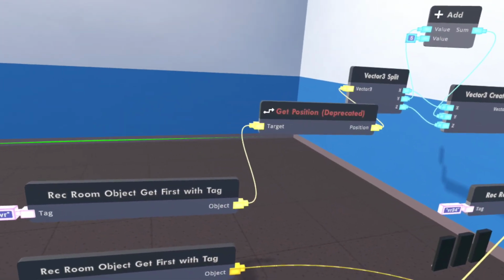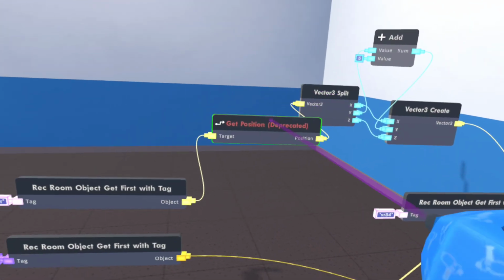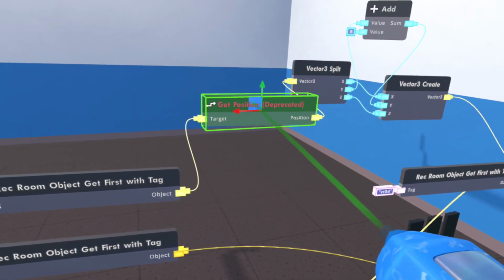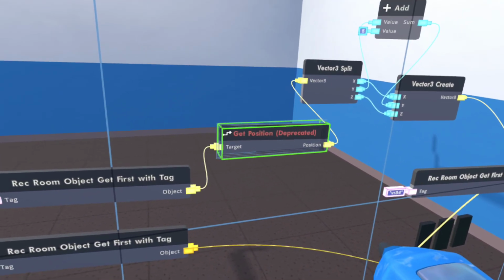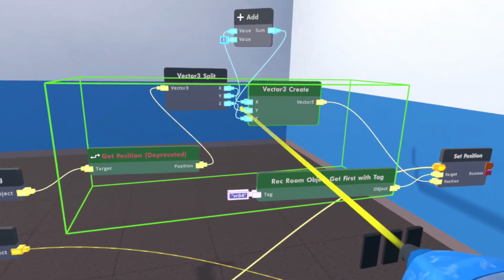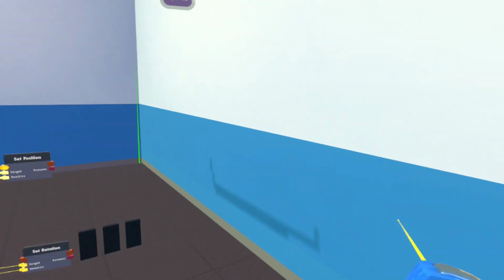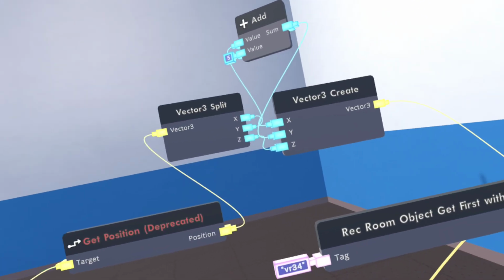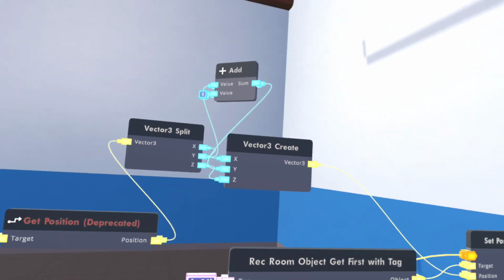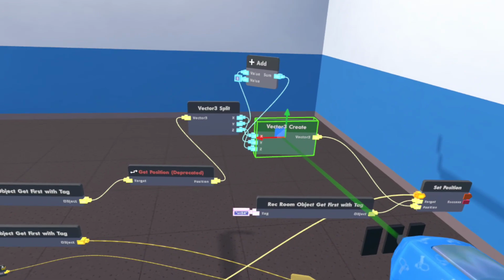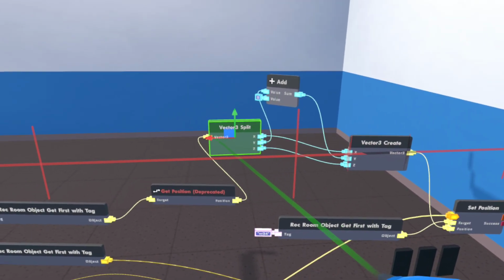So you need the Get Position, and then move that out the way. So once you get the position, what you will also need is a Vector3 Split, a Vector3 Create, and an Add chip. Let me just separate these to make it easier.